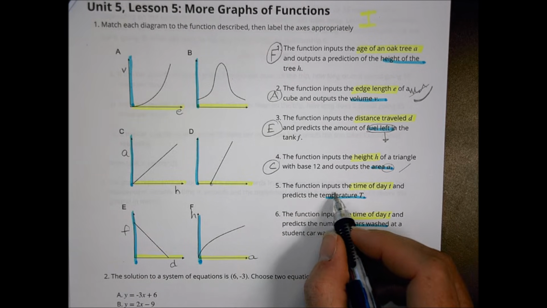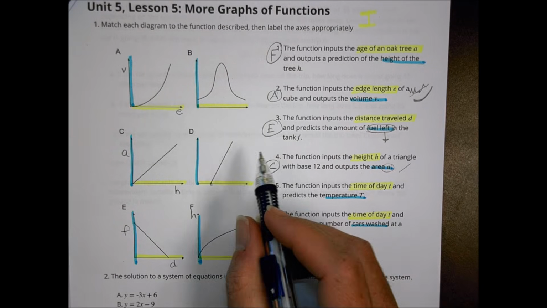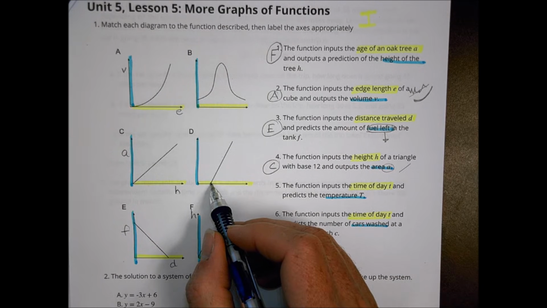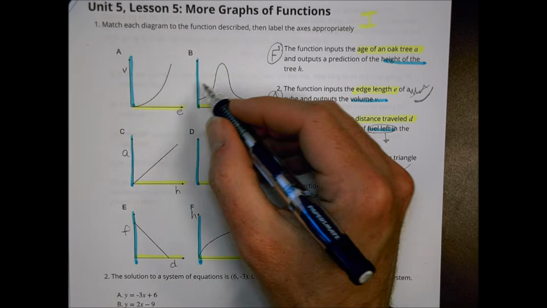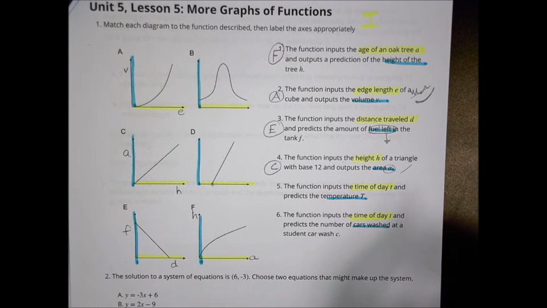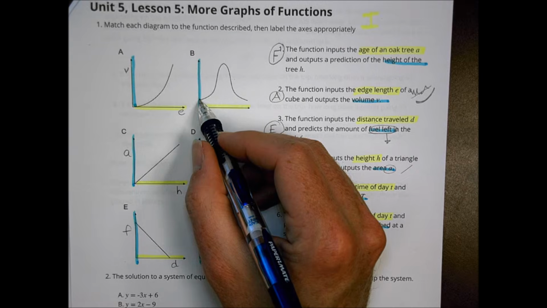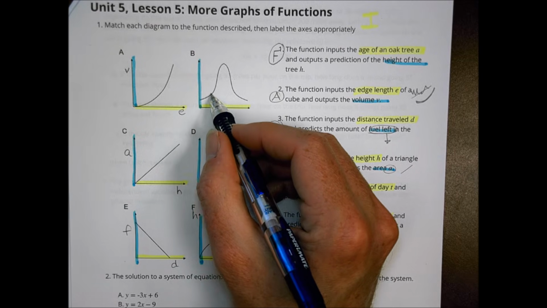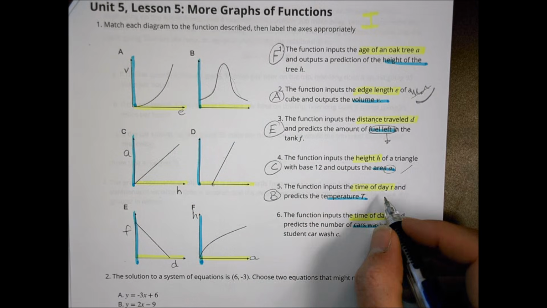This function puts the time of day and the temperature. All right, so looking here, is temperature going to be constantly just increasing, like it's going forever and ever, or is temperature going to show some variance? I'm probably going to go with temperature showing some variance, right? Maybe this is the morning, and as the day goes on, it gets hotter till you get to mid-afternoon, and then it starts to cool off in the evening. That makes the most sense to me.